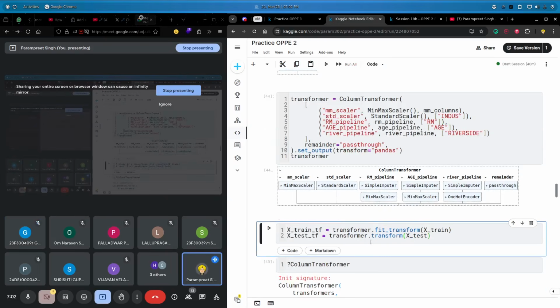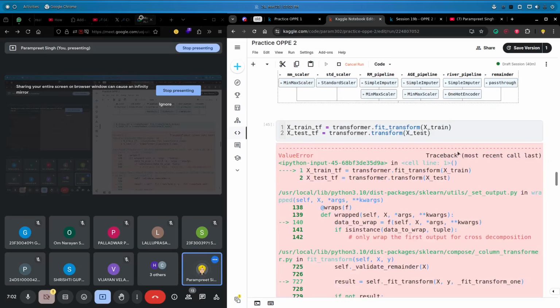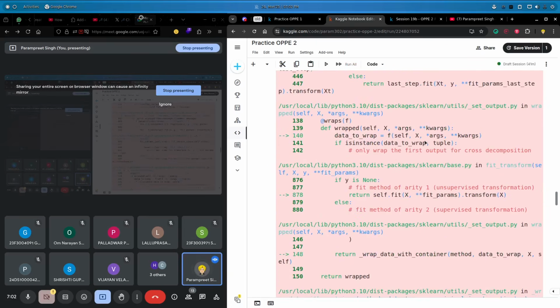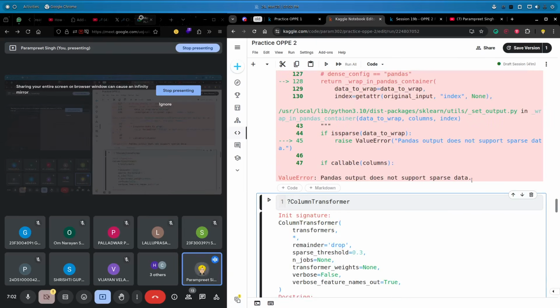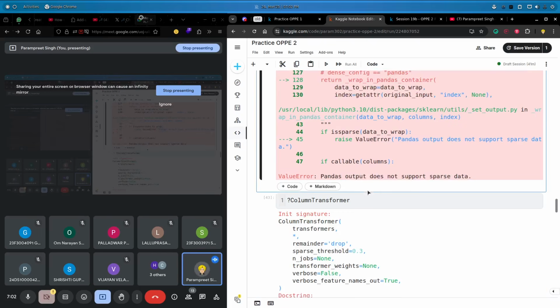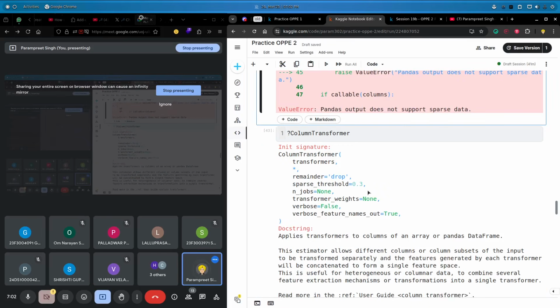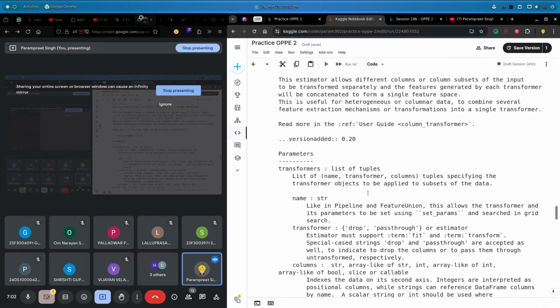If it works, then it's great. Okay, so I'm getting a value error here: pandas output does not support sparse data. So our data is different, so it is giving us this error.